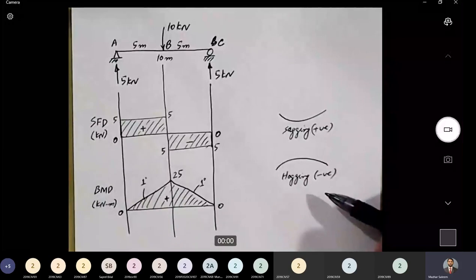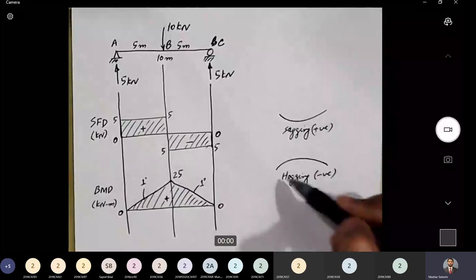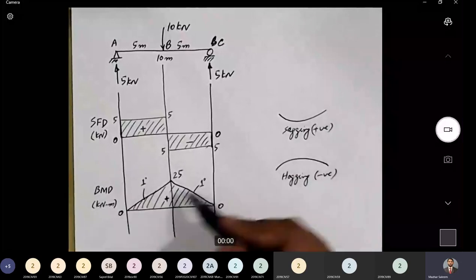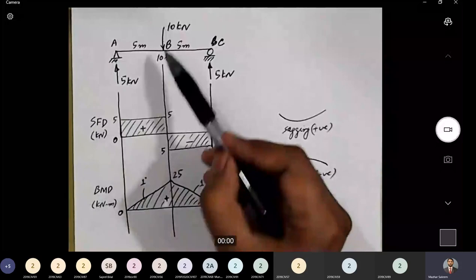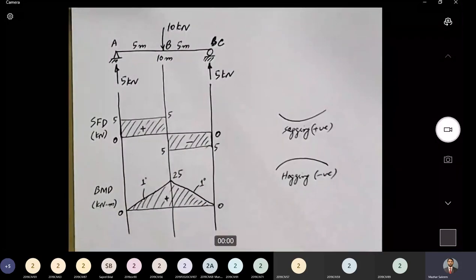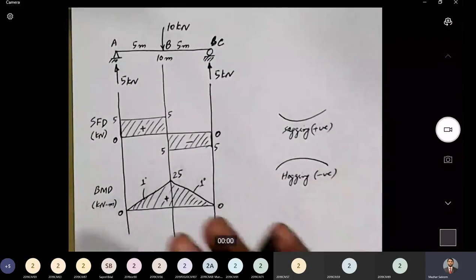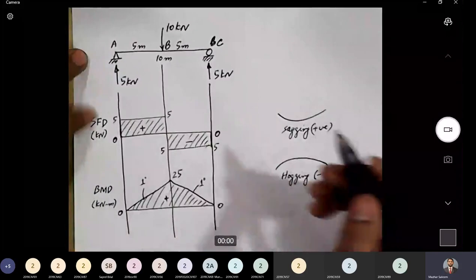Last step is to draw the elastic curve. For that, we need to keep this convention in our mind. Sagging positive, hogging negative. The entire bending moment diagram is positive. It means that the beam is sagging down. And plus, this beam is within the elastic limit, so there will be no sharp bends in the elastic curve. The elastic curve will be a smooth curve. Even if we are going through a transition from sagging to hogging or hogging to sagging, the transition will be very smooth. Okay, so let me now draw the elastic curve.